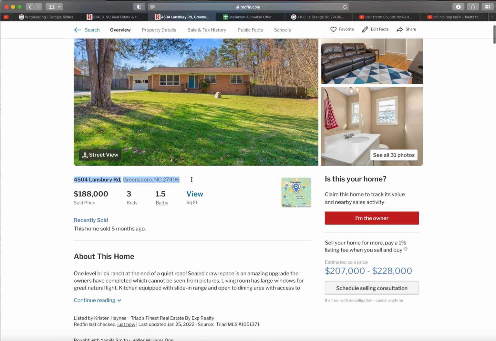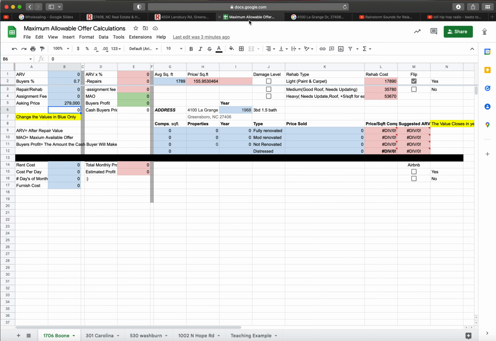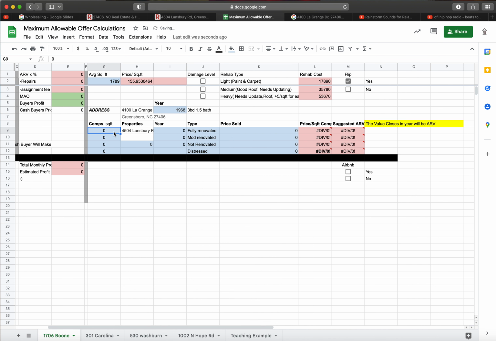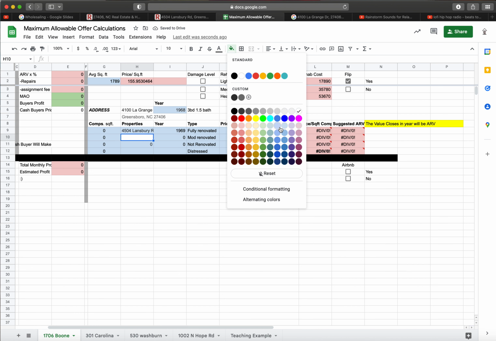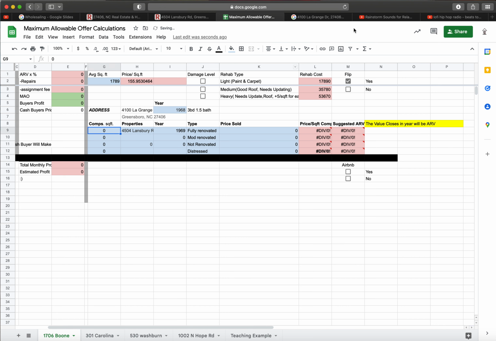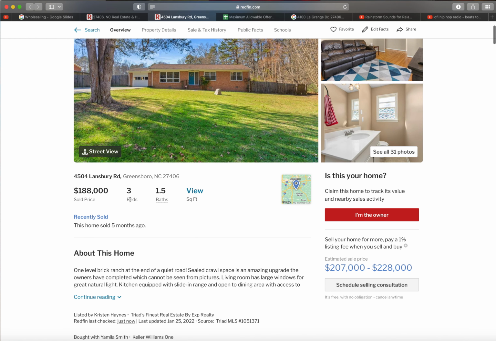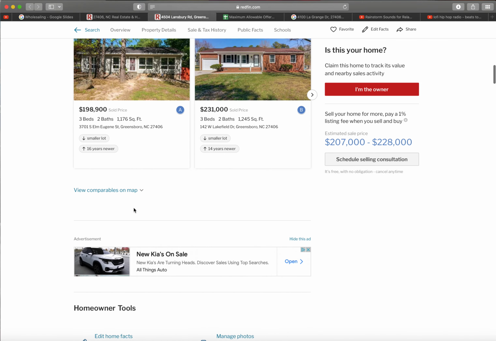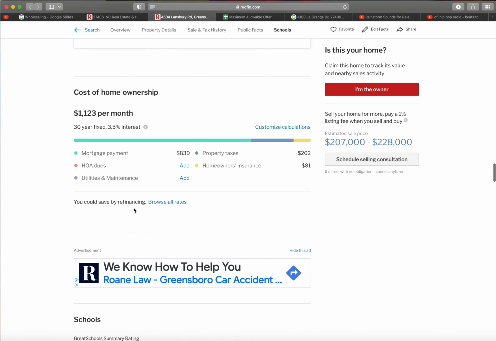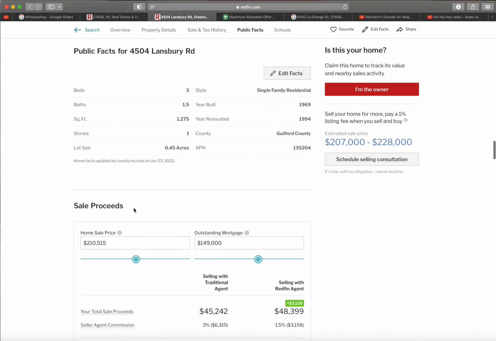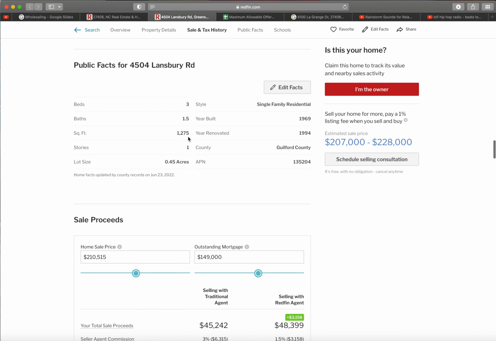So we'll want to take this address and stick it in our comp section. 1969 was the year. No, why does it keep doing this? It's so silly. Or maybe it's because I usually type it in. It's probably what it is, guys. All right, and then we're going to look at the square feet. 1275.